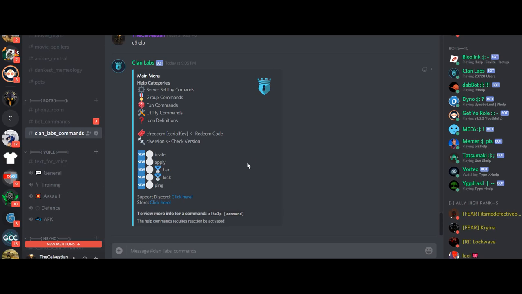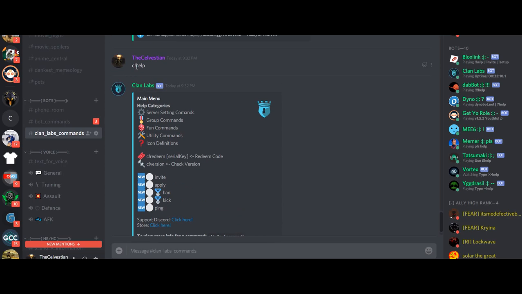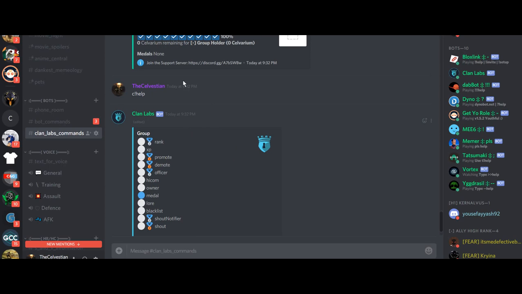Clan labs commands are the commands associated with the promotion system. So let's say you want to check your current XP, you would do this: XP TheCelvestian. And instead of TheCelvestian, you put your name. It would show your XP. And if you don't know the commands, type in C, help, and you could walk through everything else. As long as you do C, exclamation mark, and then whatever else it asks you to do, it'll say right here. So if you want to access group commands, you react to this. So watch this. There you go. So if I want to do promote, I would do C, promote, name, etc.